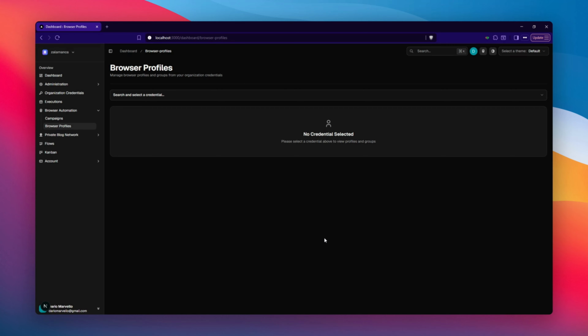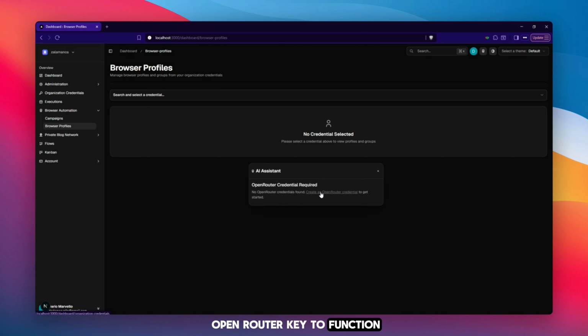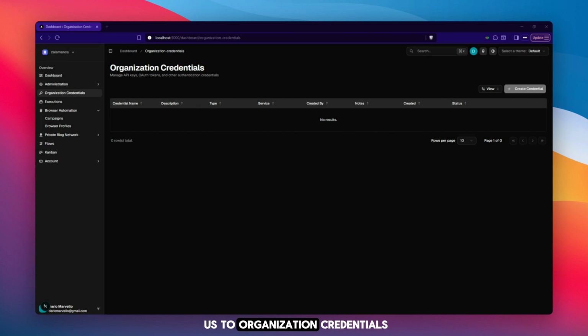Let's begin. The first thing we'll do is set up our Openrouter settings, which provides AI generation to your personalized chatbot. When you click on the chatbot for the first time, you'll see a dialog explaining that you need an Openrouter key to function. So what we need to do is click on the link it provides, and then it'll redirect us to organization credentials. In here, we store all our global keys, settings, connections, and much more. This panel provides all the core global settings for all our functionalities, so make sure to set it right.